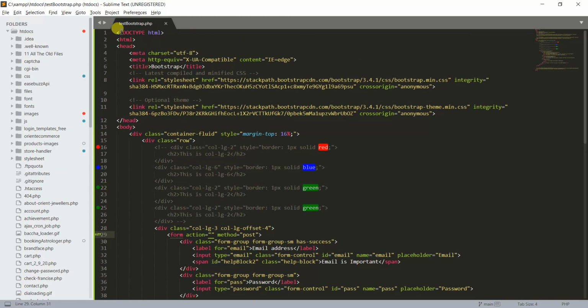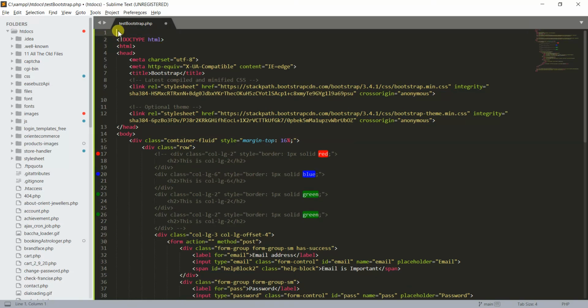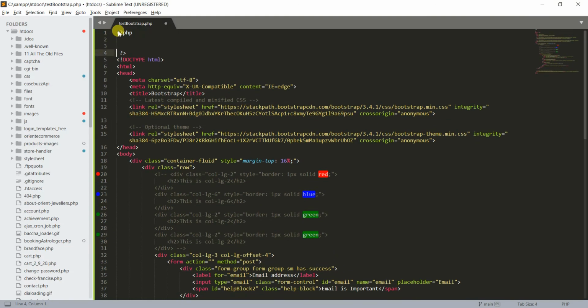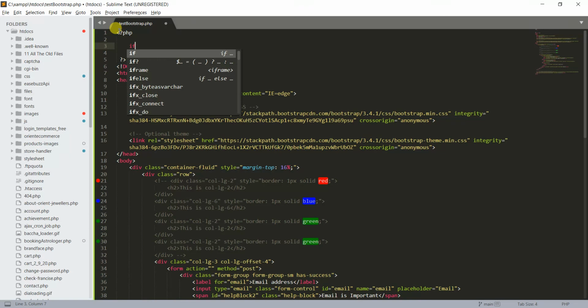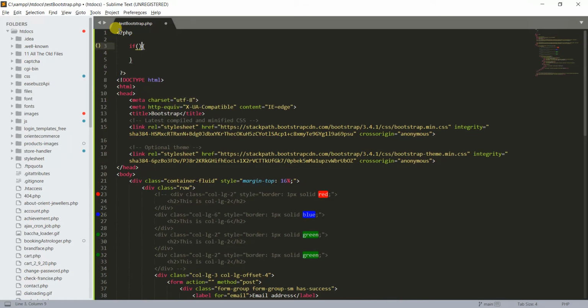And we simply write over here normal PHP, and we can write something like if you set $_POST. Although I have used the post method, that's why I have written post over here.